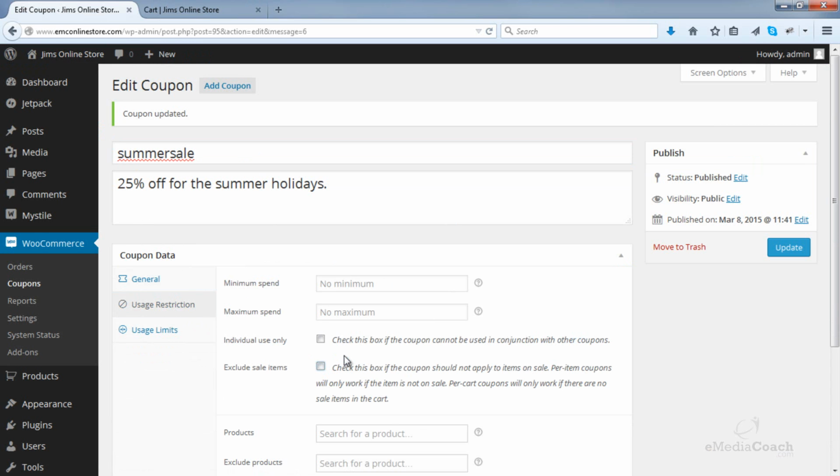You can use it in any way you want, and it's a great way to run promotions and get your customers excited and interested in purchasing your products at special times of the year. So definitely make use of coupons. Especially if you have email campaigns going out, offer a coupon in the email campaign, maybe 10% off, something like that, just to keep your customers coming back on a regular basis. The power of coupons is really amazing, so make sure you take advantage of that.